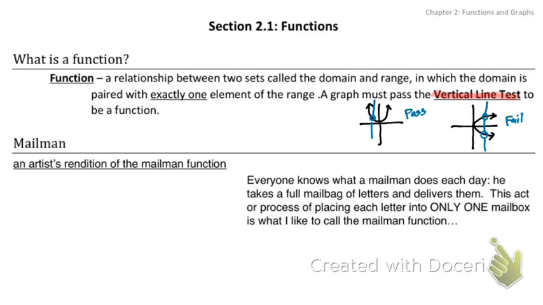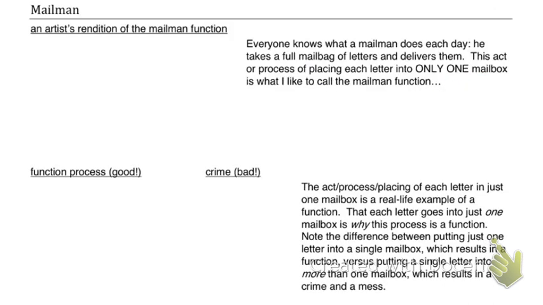All right. So I find that people get kind of mixed up on what a function really is with that definition. So I apply it to a real-world thing, and that is a mailman delivering mail. Now, when you have a mailman, we all know what mailmen do. They have a bunch of letters, and they take those letters and put them into a mailbox. So we're going to go ahead and draw what's happening here. It's going to be a great, fantastic drawing.